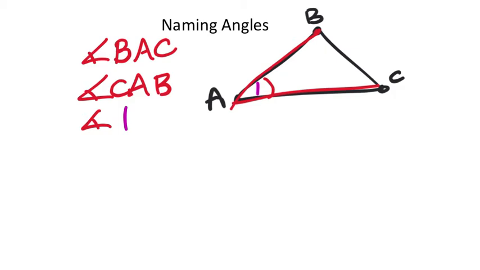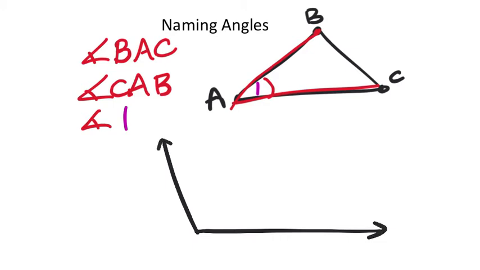So sometimes they don't connect to make a triangle, right? So you could say, hey, here's an angle right here. And we'll call the vertex, I don't know, G, I guess. Now, again, you would not label this angle right here. You would not say, this is angle G. Okay, you would not want to do that.